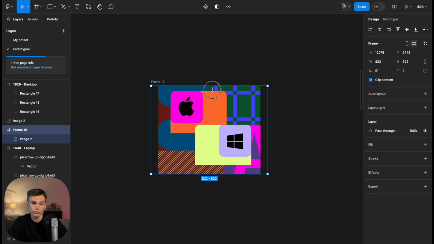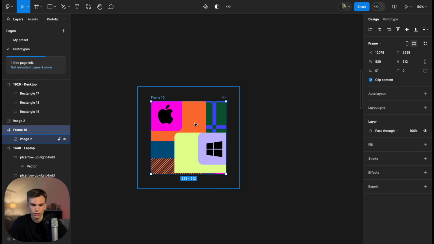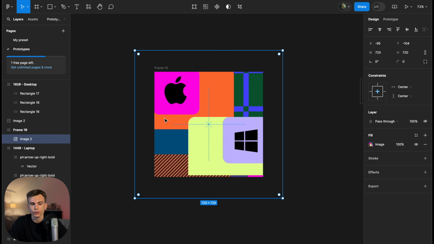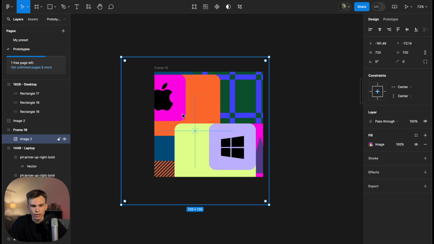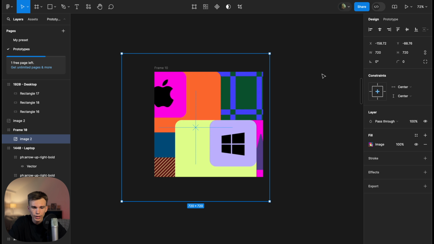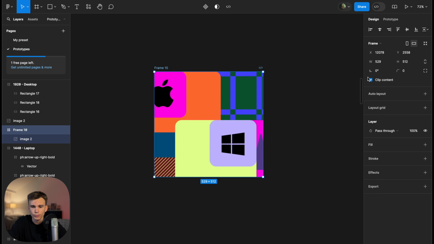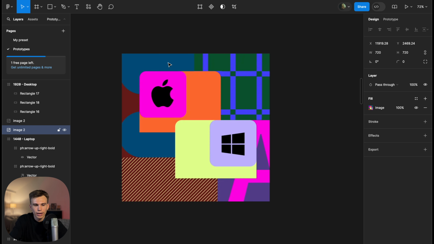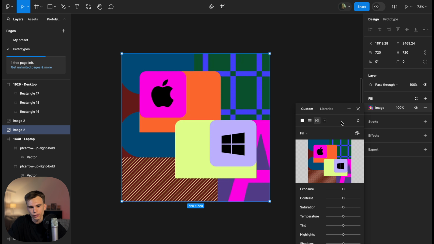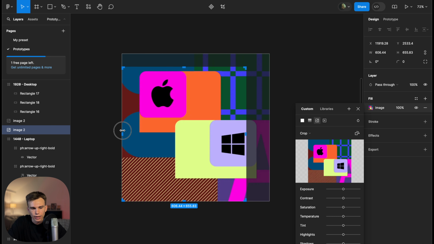When you want to cut the picture like this, you can also move the picture. So if you press on the picture, you can move it inside of the frame. And if you don't want the frame to clip it, you just press no clipping. The other way you can crop a picture is the second way: double clicking on the picture, and you have some menu here. And here you can set crop and then move these angles like that.